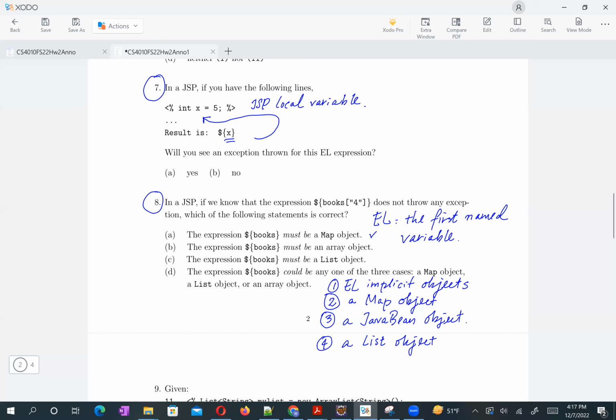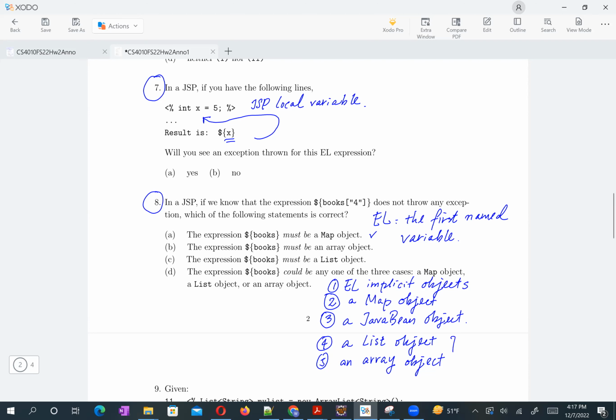Number 5, an array object. See, that's all the possibilities. These 5 items list all the possible cases for the first named variable of an EL expression.